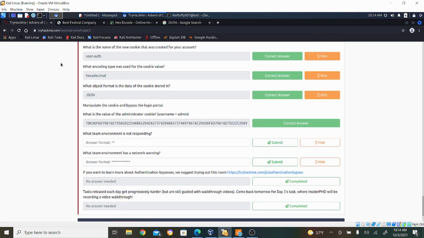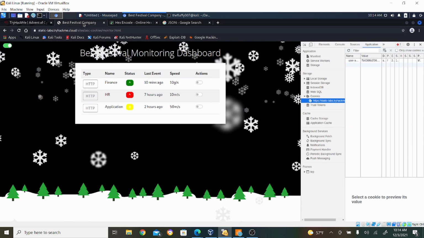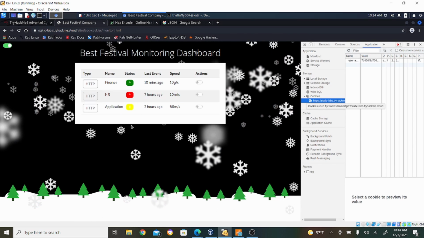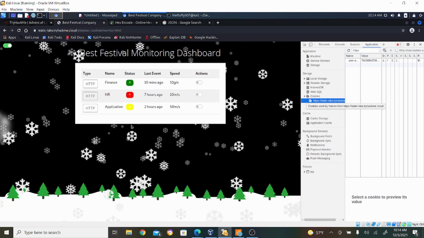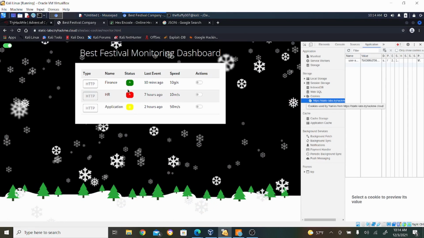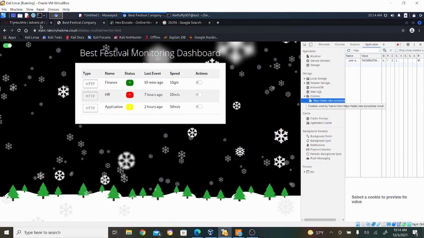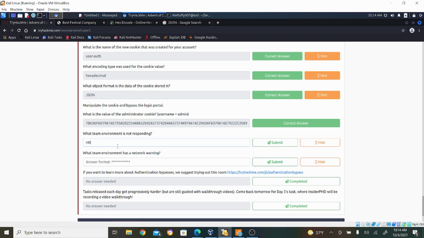So now going back, it says what team environment is not responding. Looking at the three environments, finance, HR, application, I would say HR because it's red. So let's try HR. That's correct. And then what team environment has a network warning?